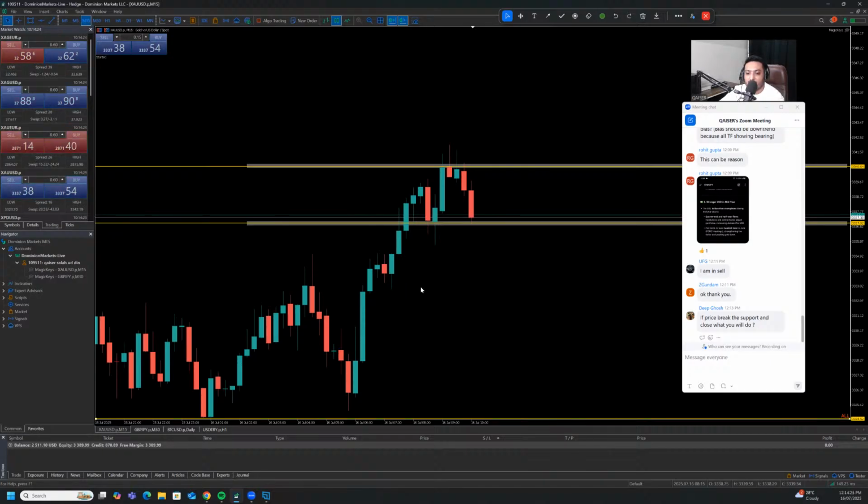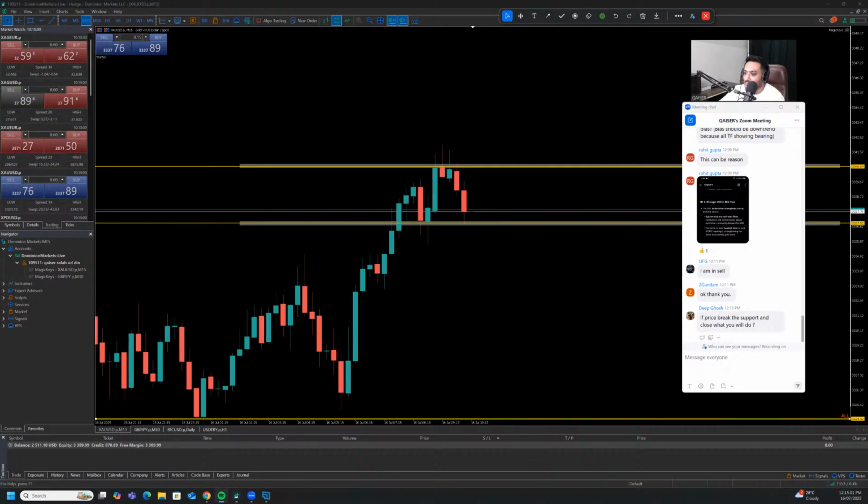If price breaks the support and closes, what will you do? We will just jump in. It's part of our plan. If we get something we actually wanted to see, we need to jump in. If you're getting scared, just lower the lot size, but be a part of your plan. That's all you need to do. That's why you are here actually. If the market gives you the structure you're waiting for, and you still freeze there looking at your structure and miss the move, then why are you trading? You just need to jump in. Believe your structure, lower the lot size if you are getting scared, but be a part of your plan.